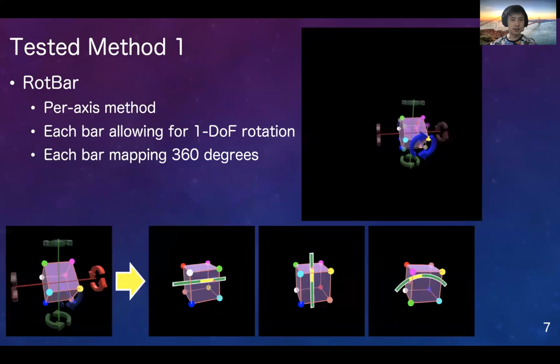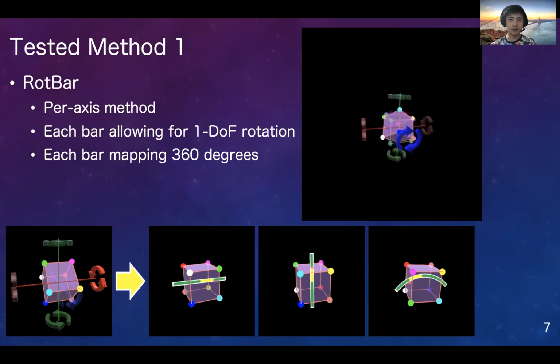The first one, RotBar, is a per-axis rotation method. Here, the user needs to first select a specific direction to rotate. For each direction, a bar is rendered to map a rotation of 360 degrees. The center of the bar represents the original orientation of the object when the rotation is activated.